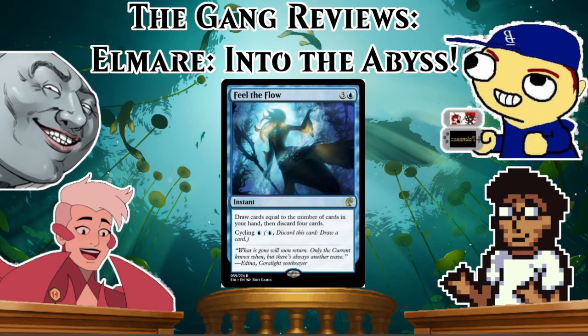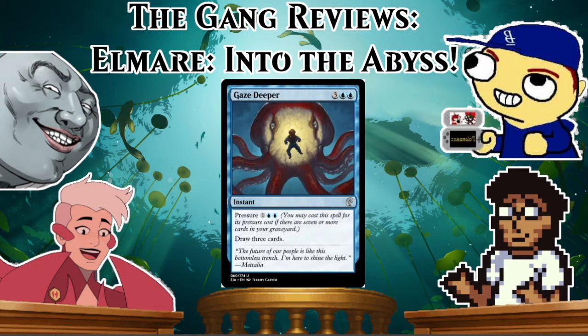Gaze Deeper is 3 blue for an instant. Pressure 1 blue. Draw 3 cards. You might not know this, but this was pretty much how Worlds Away worked originally. The card has gone through like 2 different iterations by now, but it's a 5-drop that costs 3 mana under a certain condition, and it's an instant draw 3 cards.